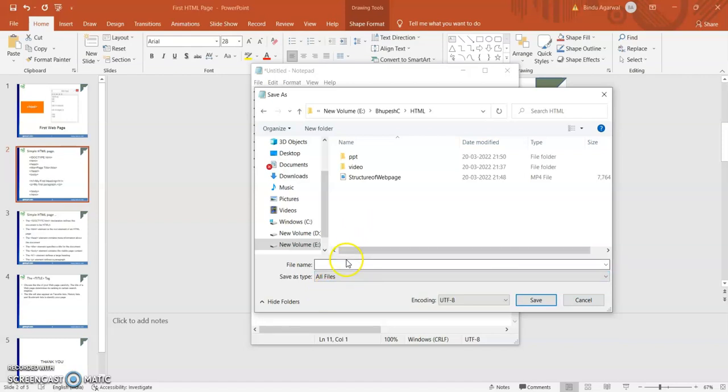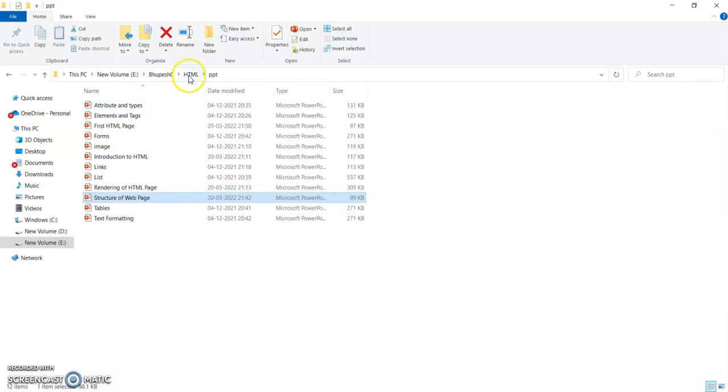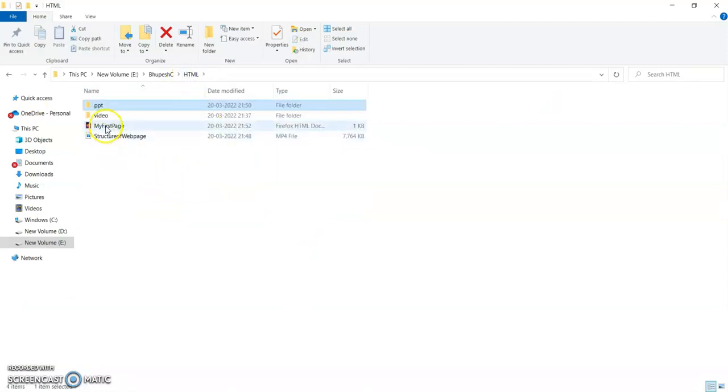Then let me name it my first page dot html, and save it. Yes, my page is saved. If you go back, you can see my first web page has been saved. Now I can double click it here.